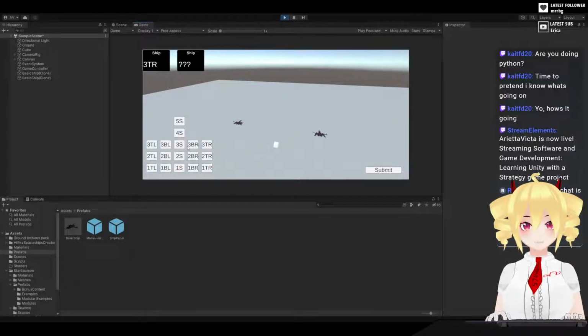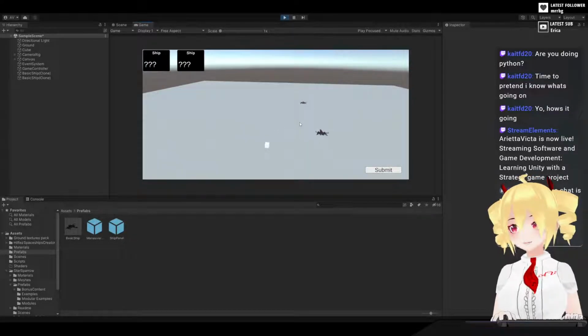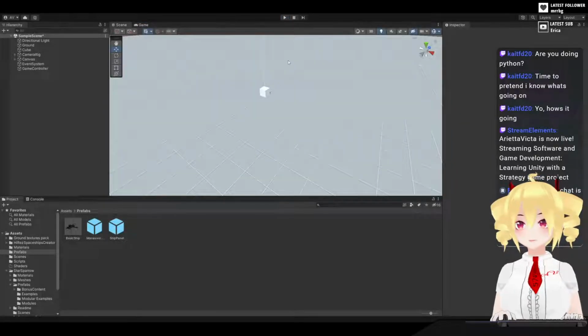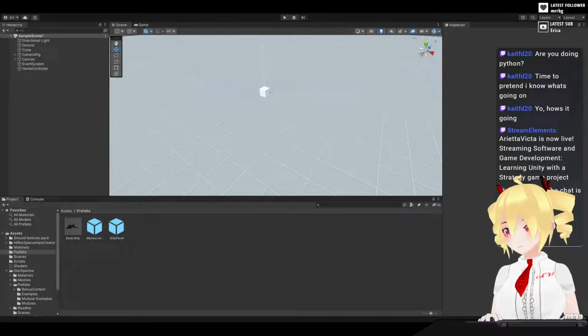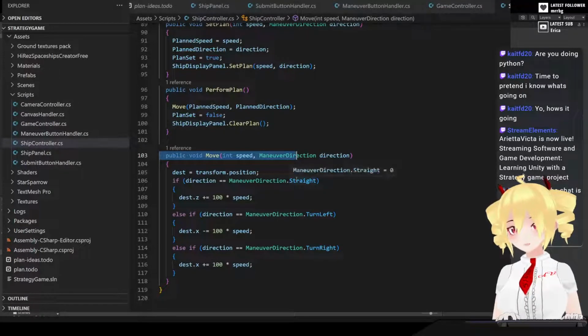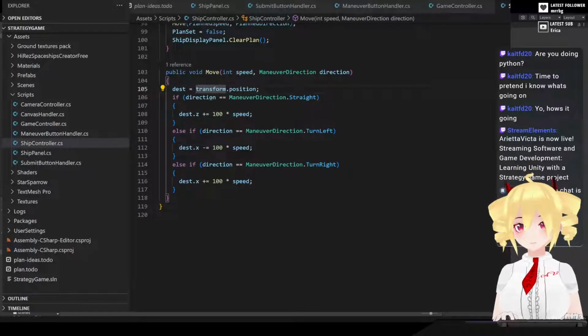And you can click the other ship and also pick a move. Then you can submit the moves, and they move. So, pretty wonky movement right now, but it's the beginnings of something. But yeah, it's in C# for the most part.